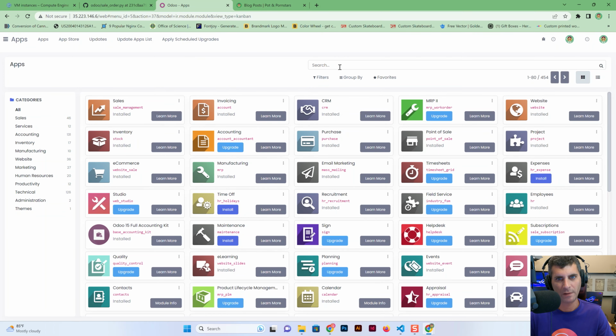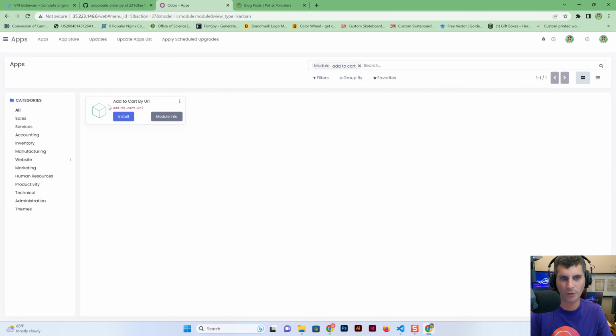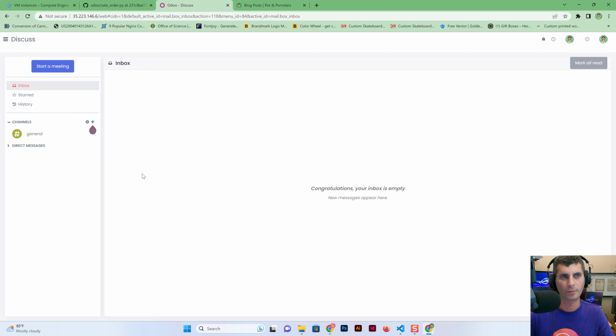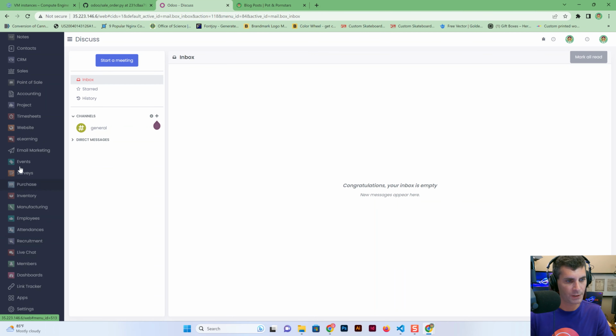And once we update that, I remove the filter for showing only apps. And now we have this add to cart by URL module, and we can go and install. All right, that's great. So now there's add to cart functionality by URL added to Odoo.